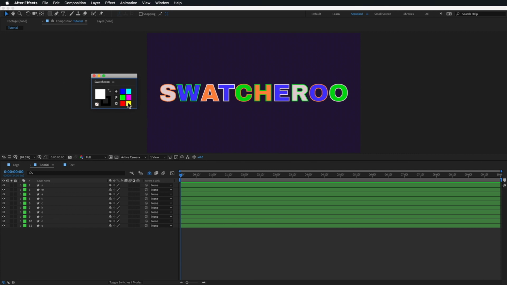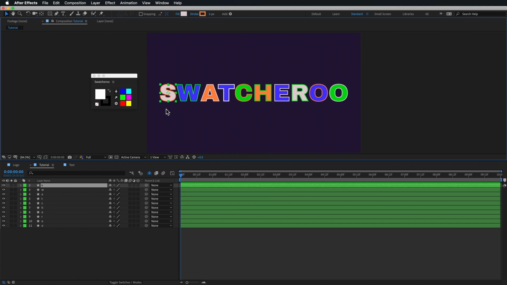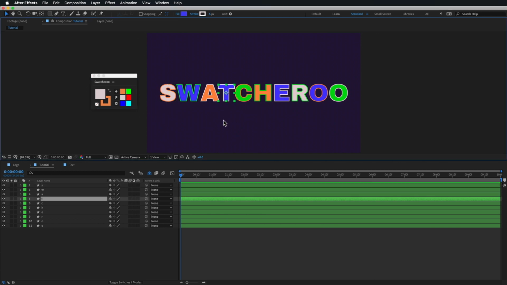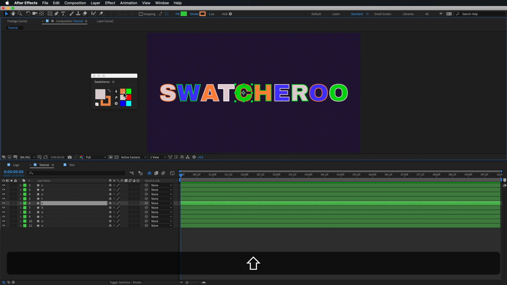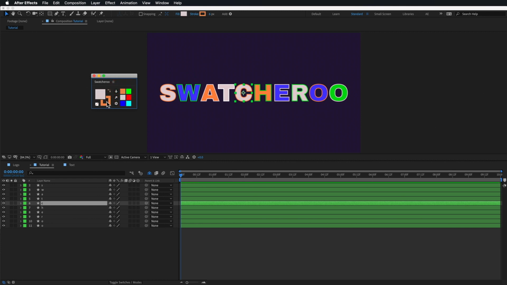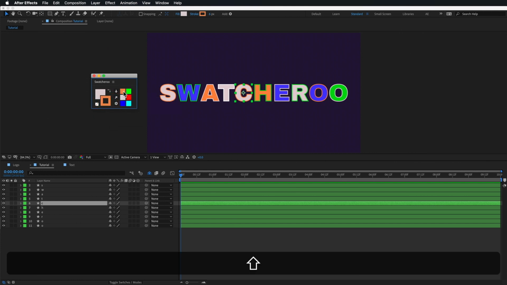So, as we mentioned, to change these colors, you can choose your layer in After Effects, press read, and it's now going to add that stroke and fill color to the history. Once it's there, you can go to another layer and press apply to apply it right from here, or straight from the history. If you hold shift, you can click these little buttons in the history, and it's going to apply these colors as the active swatch. So in this case, it's applying as fill, but we can go to stroke, and it'll do the same thing. Okay, cool.